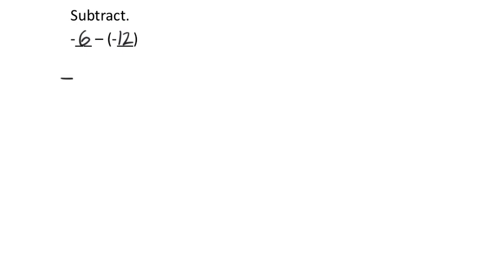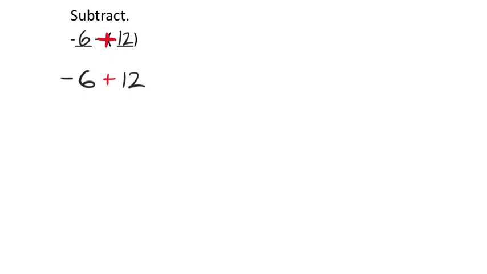Okay, fair enough. So we would keep the first number as it is, but the minus negative right there becomes a plus sign, and then we just end up adding 12. So this is where we get back into the last lesson, where it's like, look, if you can change any subtraction problem to addition like we've just done, then you can look at what we did in 3.2 and just keep those rules.